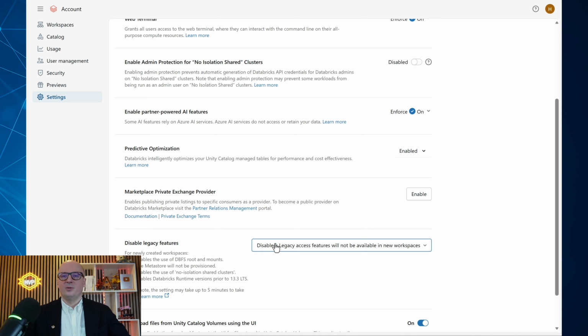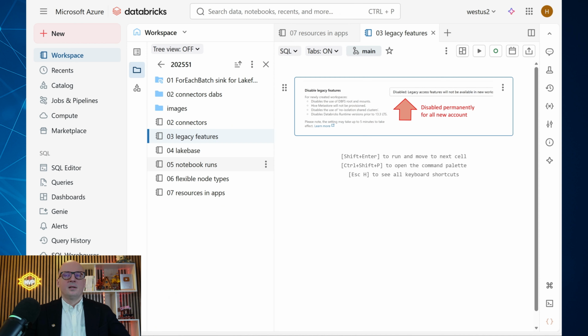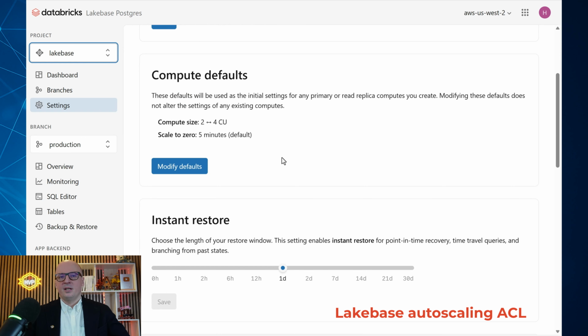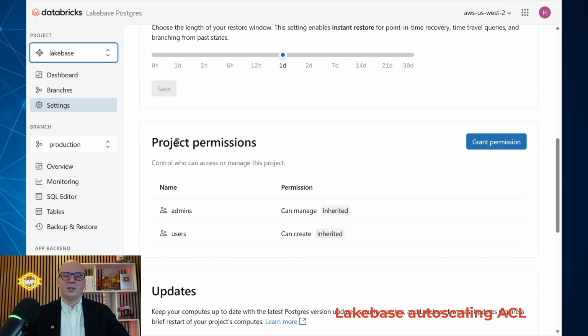So all new accounts have this disabled, and this will be the only option. Another update is related to Lakebase. In Lakebase, we now have ACL. It's really simple, and that ACL is related to the project.